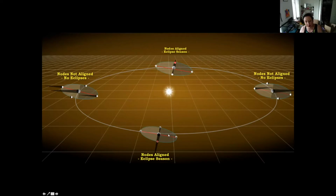But the Earth keeps moving, so then the moon is out of alignment again, so there are no eclipses, really no eclipses. We're getting towards alignment and back around here, now it's lined up again, okay? So what's happening is that we're gonna get a lining up of the sun, moon, Earth twice a year. Now, we don't experience eclipses twice a year, so what's going on? There are two different things. One is that actually not every lining up is going to give us a total eclipse, and I'll come back to that later, but about half of them do.